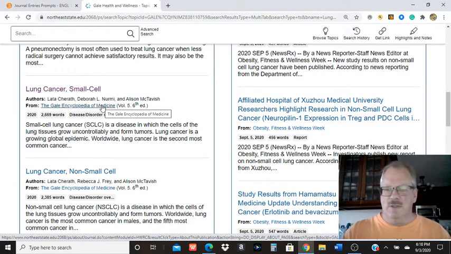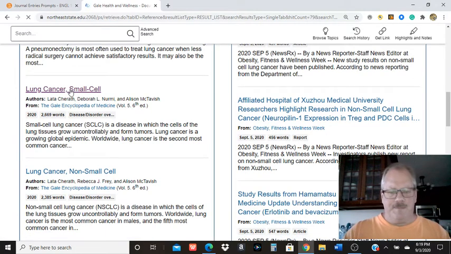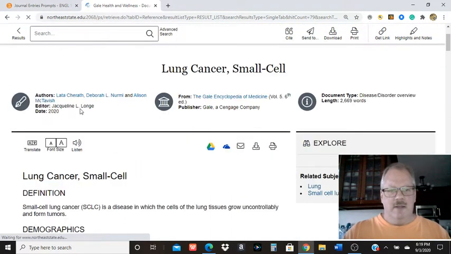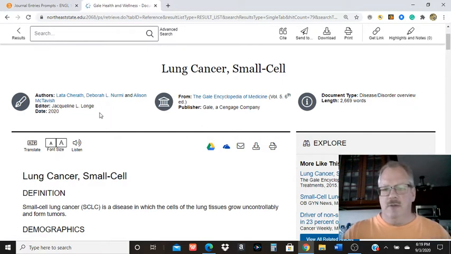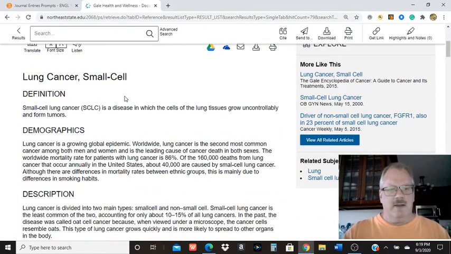It's designed, again, for students at the high school and college level writing essays on medical topics. So we're going to go ahead and click, and it'll start narrowing things down to non-small cell lung cancer, small cell lung cancer, things like that. So we're going to just go ahead and go with small cell. And you can see it's authored, it's peer-reviewed, it's generally up to date. And it's a really good source, as opposed to going just to the internet, typing in lung cancer and seeing what you get. You have a reliable source here. And it's a pretty good one.